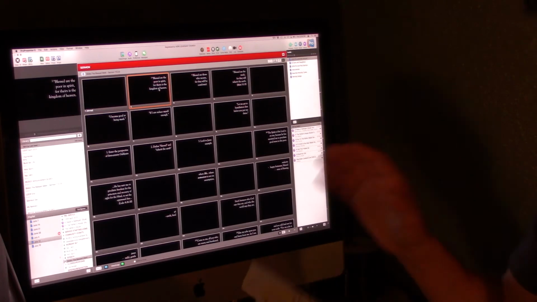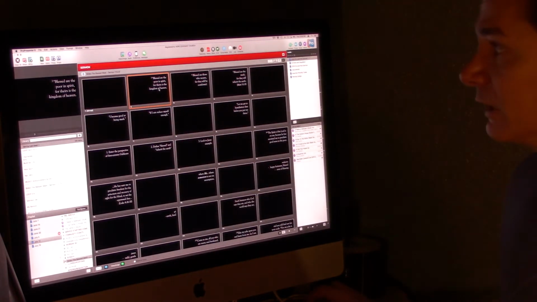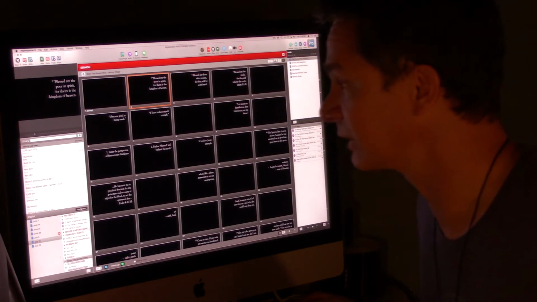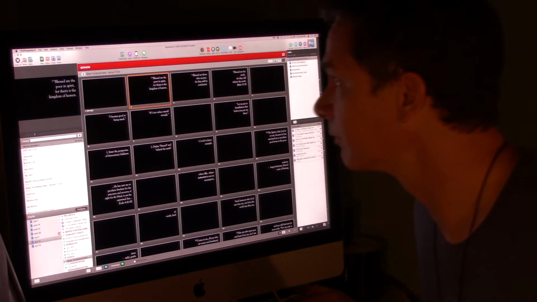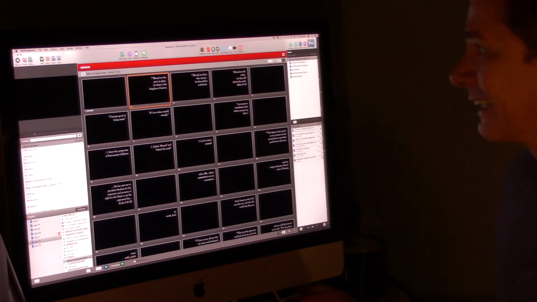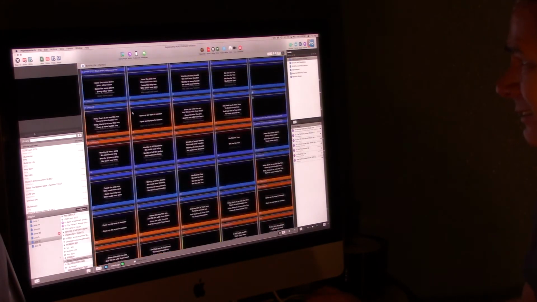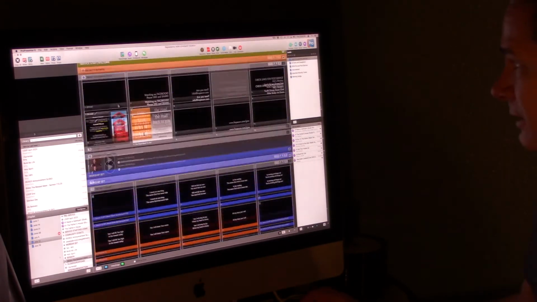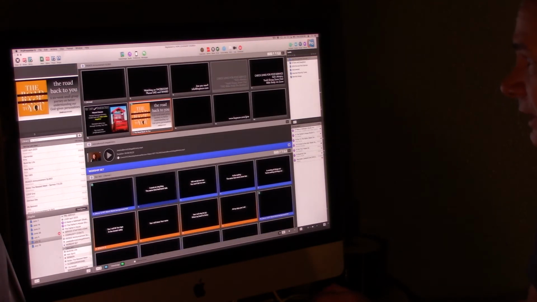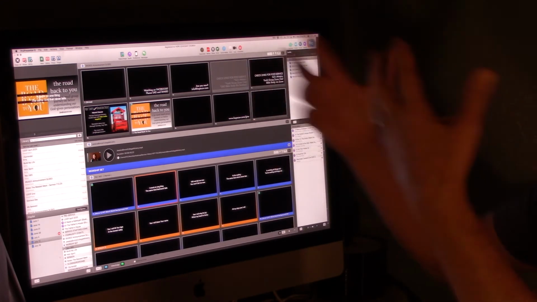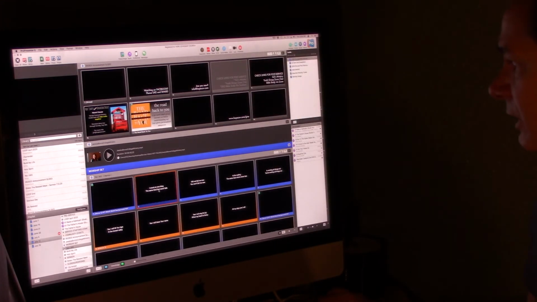Other times, and this is one of the things I wanted to point out, up in the upper left-hand corner there are a few buttons where you can just clear slides. So you can hit this X and that would clear it all, or you could hit this one and that would clear the slide. This can be helpful if for some reason the screen ends up a mess and you end up with a slide like this, and then you try to put lyric slides over it and you get the song and the other slide. You can just hit this X and it'll clear all, and then you can put up whatever you need.